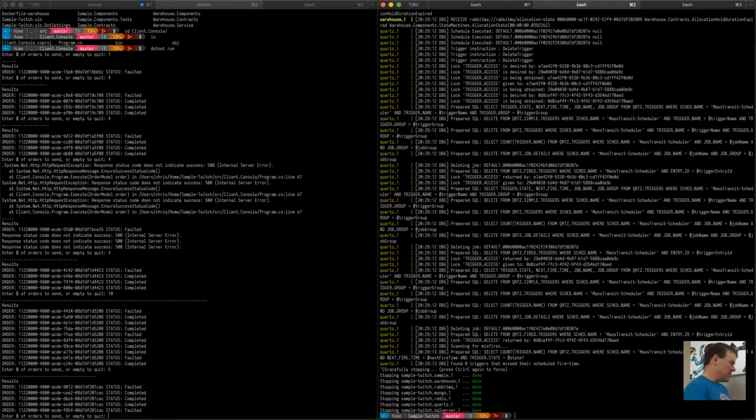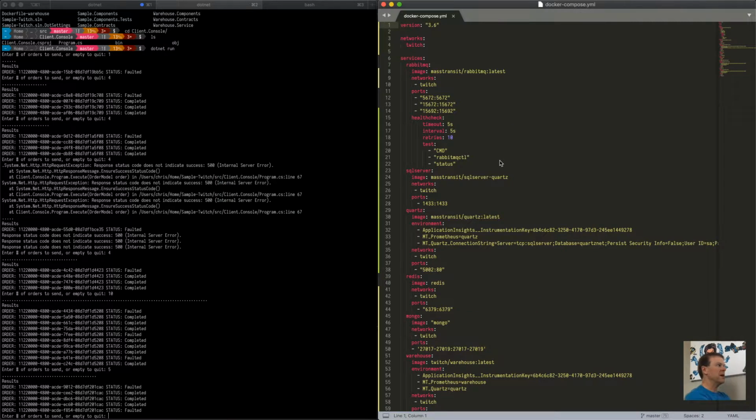I wanted to go over some of the cool things and one of the reasons why I wanted to do this. So let's look at our Docker Compose file that we have set up here. We can see that we have RabbitMQ, which I've even configured with a health check of running rabbitmqctl status to see if it's up and running. You can see that in the Docker PS. It'll show healthy or unhealthy. There's a way to get that for .NET too, but I can't remember how to configure it yet. So anyway, sideways. I'm using my MassTransit SQL Server Quartz image.